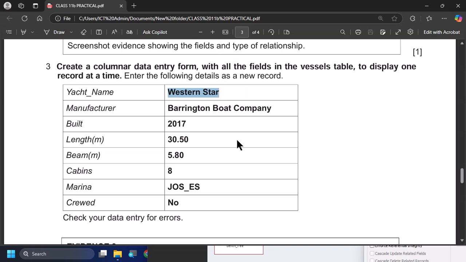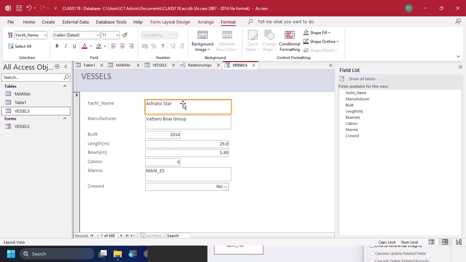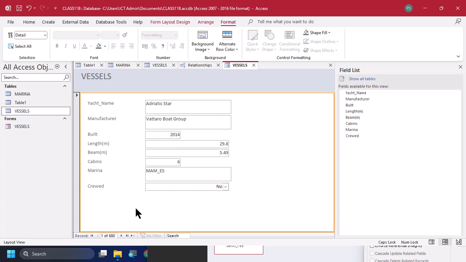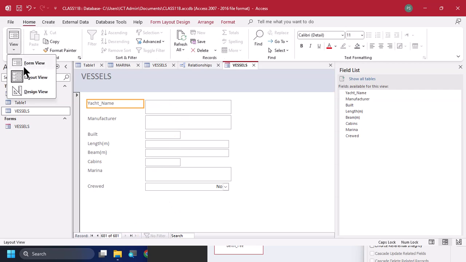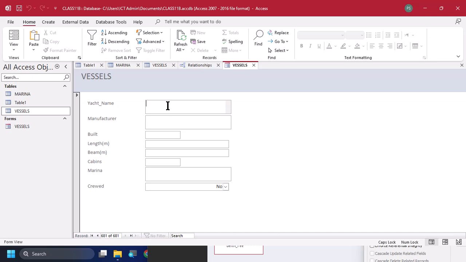For you, if you have the hard copy, you will actually type it in, so you need to be very careful to ensure that every field is well typed. Now, you don't edit an existing record. You have to come down and click on this that says new record. When you click on that, it wipes out the space. Then please remember to change back to your form view.